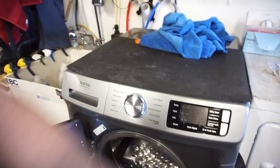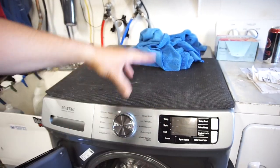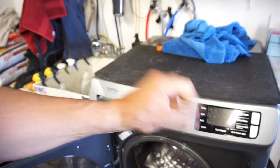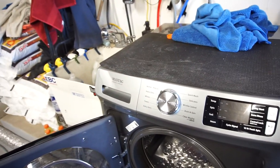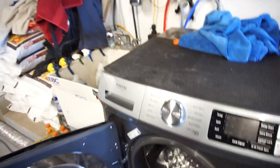I drilled a hole in the back to try to get more airflow because I saw videos saying the heat sink on the back was getting hot, but mine wasn't getting hot. Checked connectors at the motor — didn't know what the deal was. Circuit boards you can't get new, and used ones probably have the same problem. I got sick of it constantly beeping error codes while I'm out here filming videos and wrenching on cars.